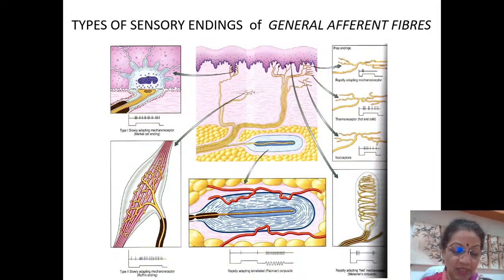Let's look at all the kinds of nerve endings we have, and then we'll pause, take a break, and come back to the rest of the nervous system. This is a single picture, but I'm sure your textbooks or reference books will have very nice illustrations. Please go and refer to them. Now I will just give you a bird's view of all the kinds of sensory endings that we have.